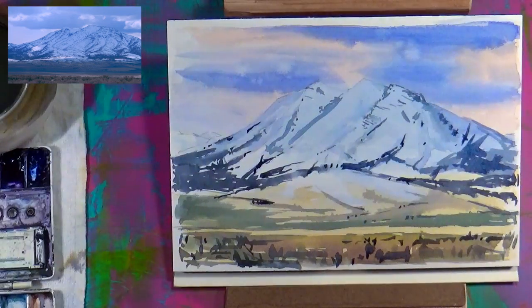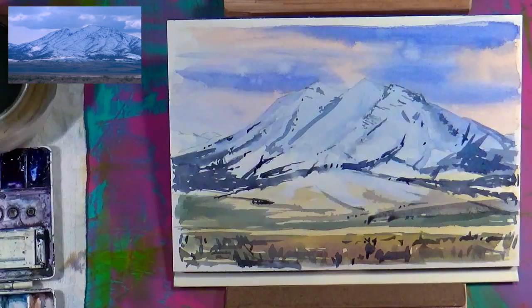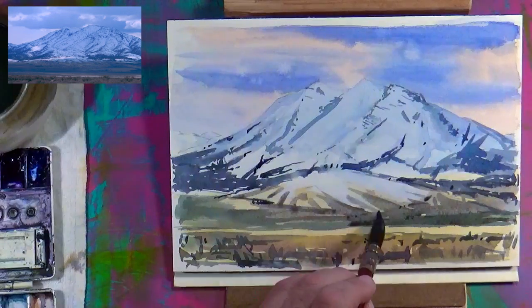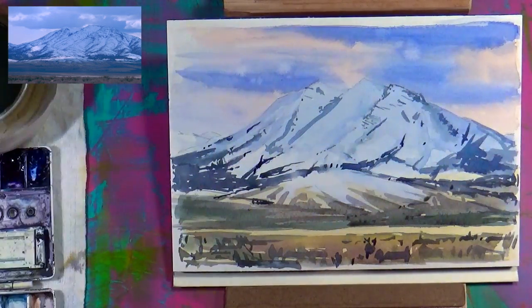Okay, I hope you enjoyed that. So, I'm just working from general to specific, and as I build certain colors, certain tones, it helps me to know how much further I need to go with other colors. For example, that brownish gray that I'm laying in right now, I kind of needed to get other textures and values in there first before I knew where to go from there.